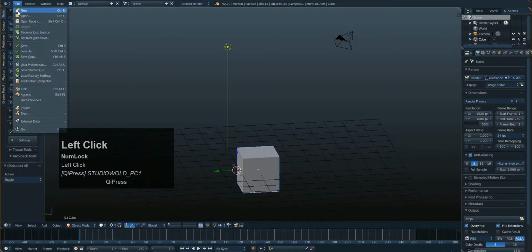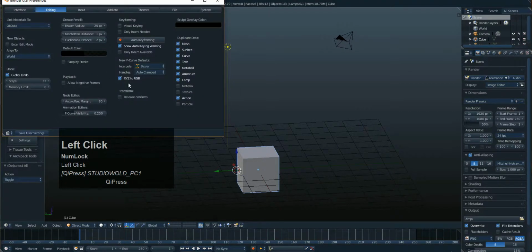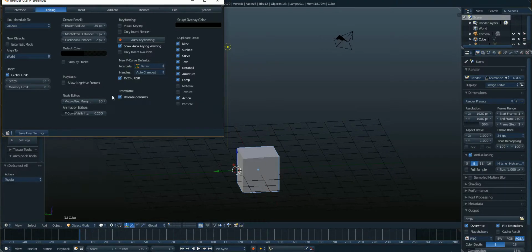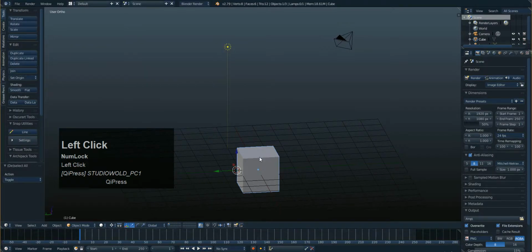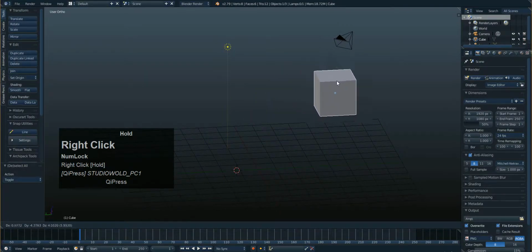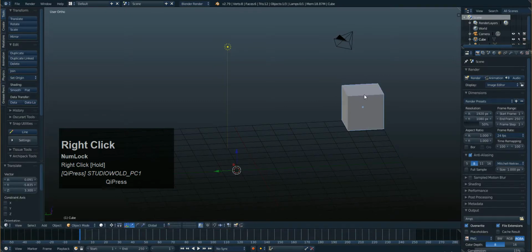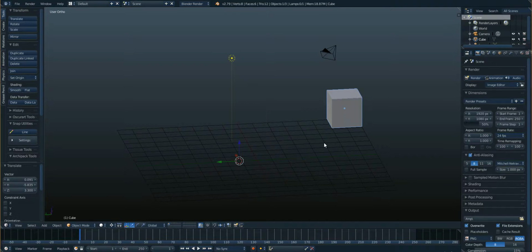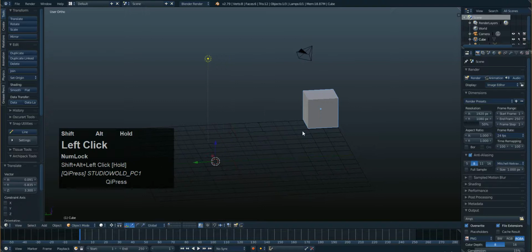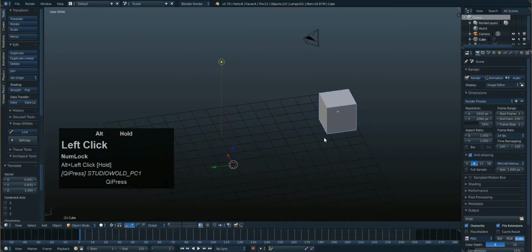But now if you notice, if I go back to user preferences and I turn it on, so release confirms, then it does another thing. I'm going to save that, close this. If I drag it with the right mouse button and let go, it stays there. And remember I mentioned that there are some cases where that isn't the case, and the next thing we're going to get into is exactly that. And this will be all over the interface also.